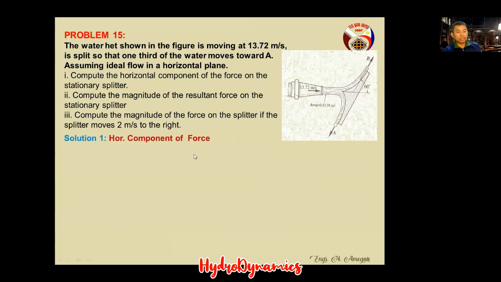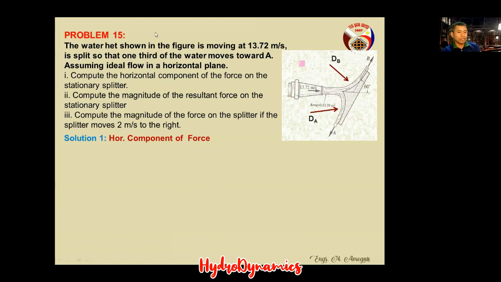Yung number 1, horizontal component of the force on the splitter. Kasi ang force nito, pwede ang resultant is pwede ganito. Pero ang hinahanap lang is yung horizontal component. No, yung total. Since dalawang curve, so may isa diyan, may isa dito. Kunin mo yung component na yan. Yung dalawang horizontal component. No? Alright? So, okay. Paano siya? Ganito. dA at saka dB. Component ng dx at saka dbx. Take the sum. So that is the horizontal component of dynamic force.